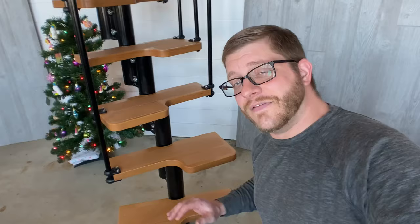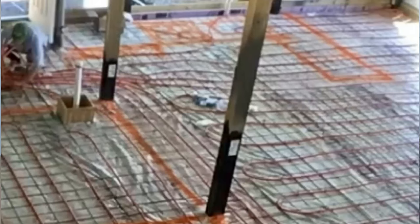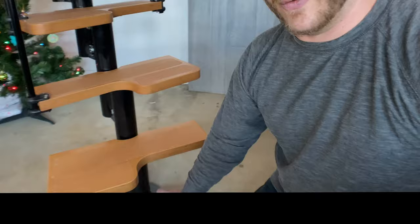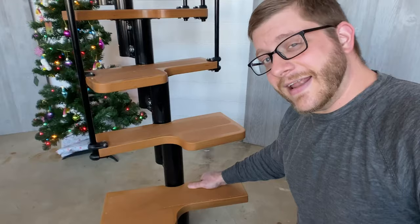The thing I hated most about assembling this staircase was bolting it into the floor. If you have a standard slab it's not a big deal, but we have radiant heat — little half-inch lines of PEX running through the concrete floor. As much as I tried to look back through old footage and pictures of the layout, it was impossible to be sure whether I was going to hit one of those radiant heat lines. I took a risk and drilled down into the concrete to anchor the bolts, and it worked out. We got lucky — it's bolted to the floor and I didn't ruin our radiant heat system.